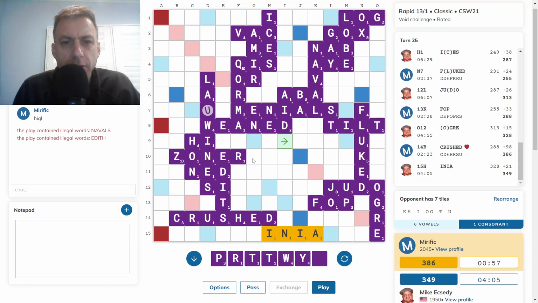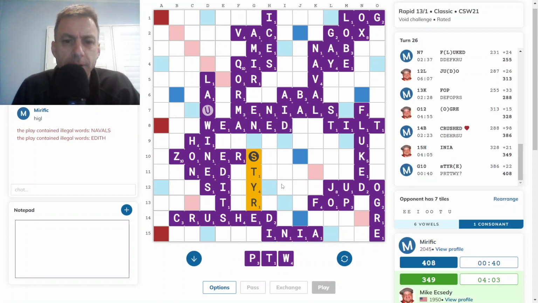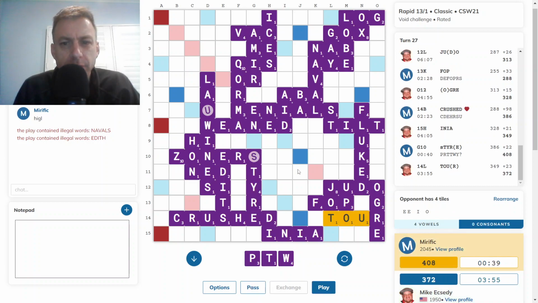Zoners is good. And what about an S? Swire? No, Stire. Yeah, Stire. And then I've got Twip. Now, Twip. Where does Twip play? I suppose I have Twa there. I thought Twip would actually play, but it doesn't. 25 seconds.